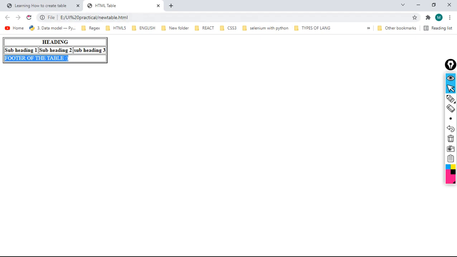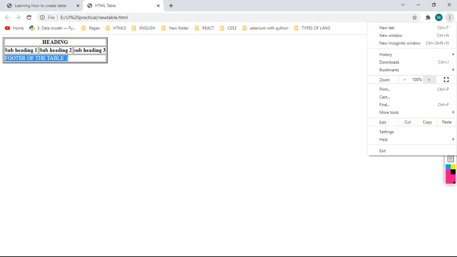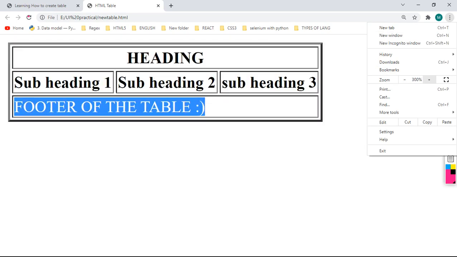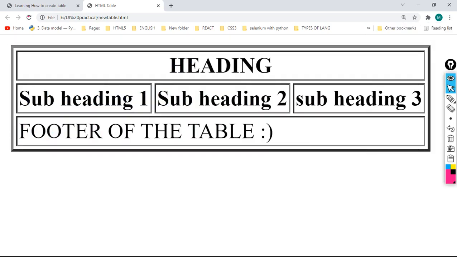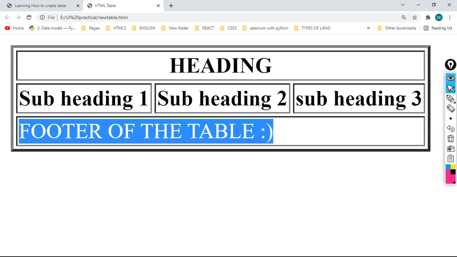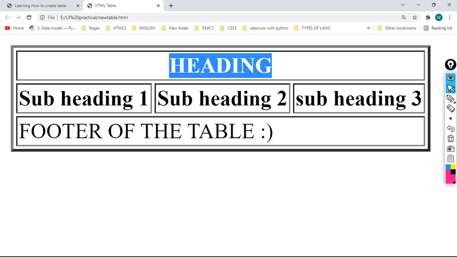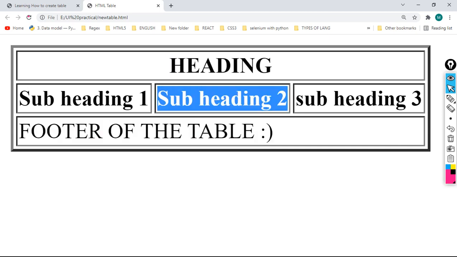Understood? For better understanding, I am increasing the font size. Observe. Correct? This is footer, this is heading, and this is body part of the table. Let me explain.